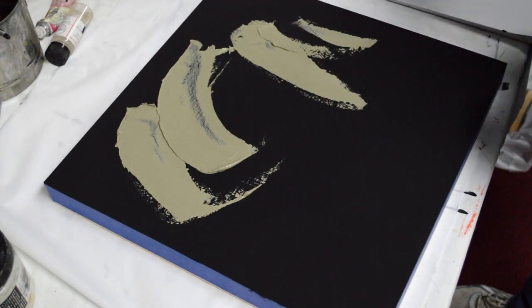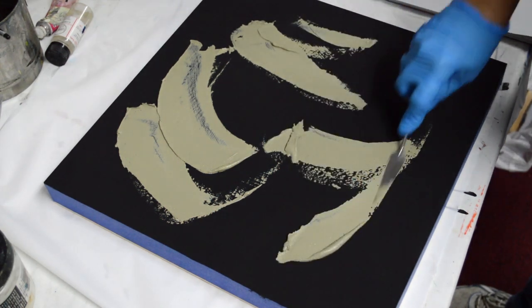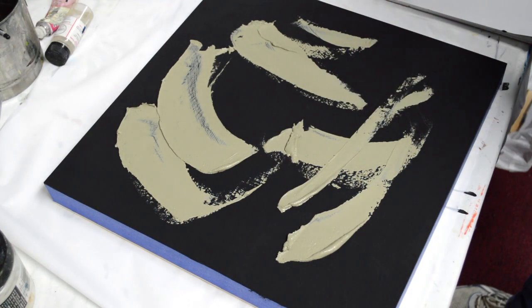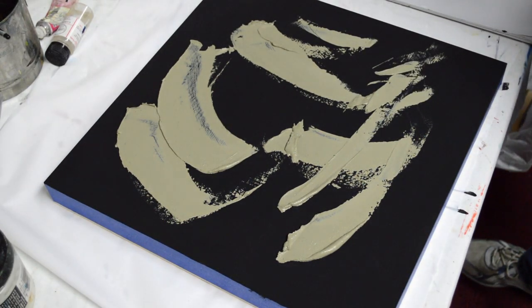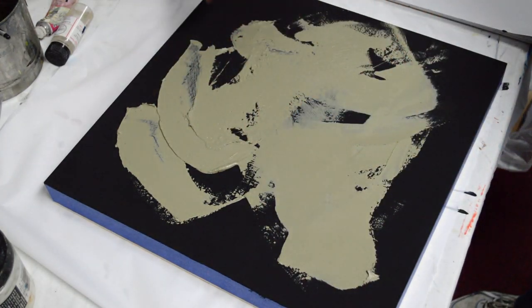I'm doing a cold wax and oils painting demonstration. I've started out with a hardboard panel. It's a cradle panel, and I've already pre-coated it with a coat of black gesso and then a coat of acrylic paint over that. Now I'm doing my background here in this warm gray.